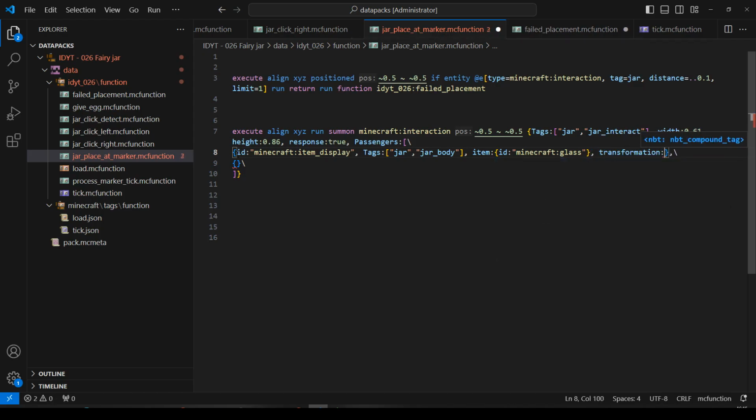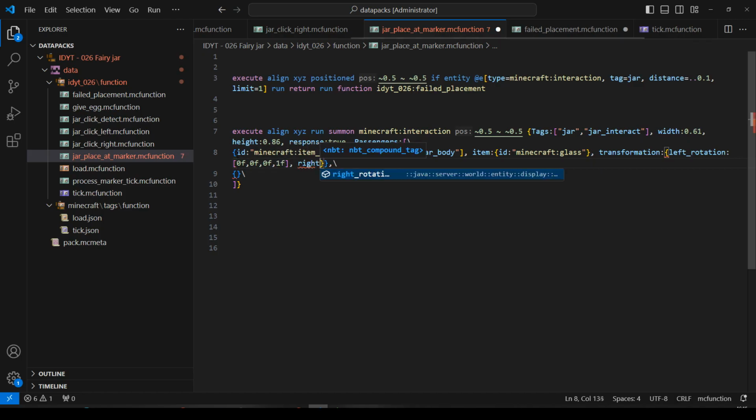Transformation. Open and close. We will have the left rotation, which will be 0, 0, 0, 1. So that's all defaults. And then we'll have the right rotation, 0, 0, 0, and 1, all defaults.